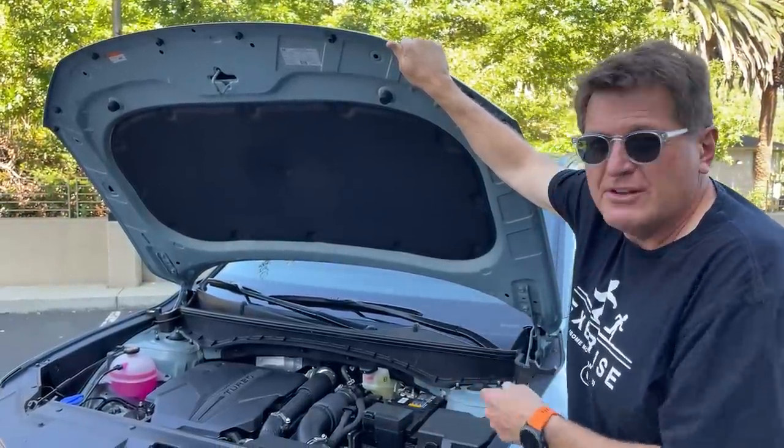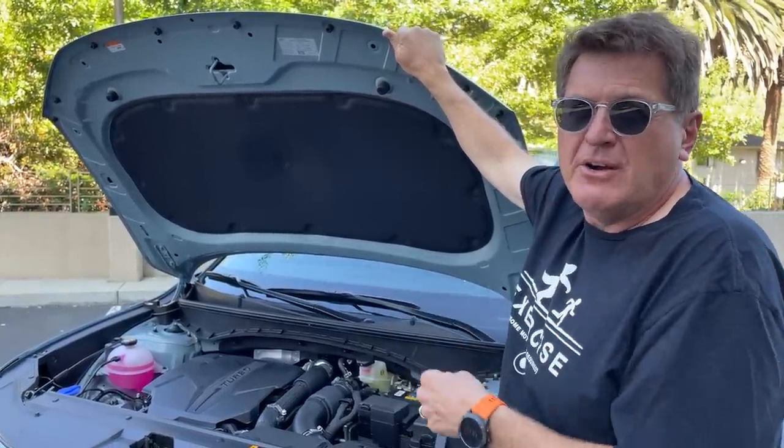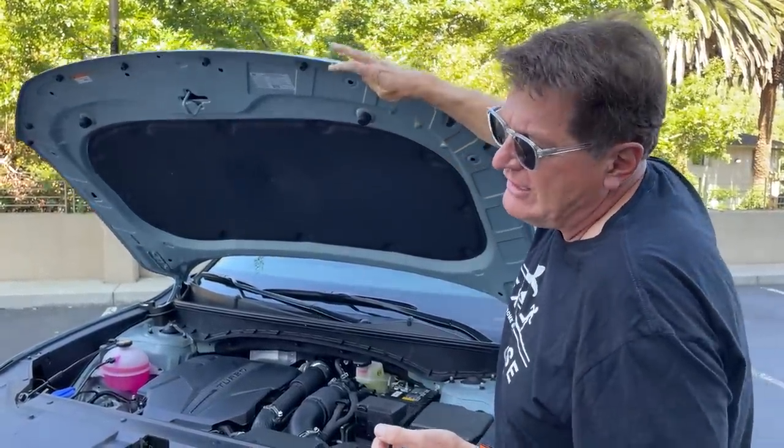The biggest distinction between the two — the smaller engine and the bigger engine — is an 8-speed transmission. The smaller engine gets an automatic; the bigger engine gets a dual clutch. If you're thinking about going off-road in this, whatever we're going to call it at the end of this video, you probably want to go with the smaller of the two engines because you're going to want the automatic. We've tested dual clutches, and whenever they get off-road and the wheel speeds differ because there's loose gravel, they tend to overheat. Hyundai says they solved that problem, but we're going to have to test it to find out.